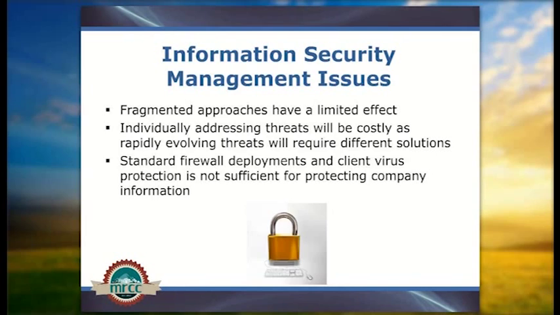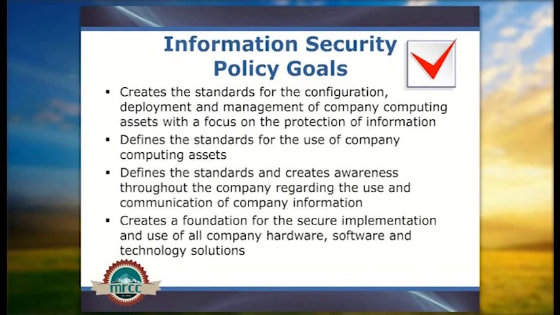Information security policy goals. So where do we start? Basically, these three main points: we create standards for the configuration, deployment, and management of company computing assets with a focus on the protection of information. So it's what we are using as all our devices, our computing environment, our network, and then how do we build a model that makes sure that all these components and computing devices are protected.